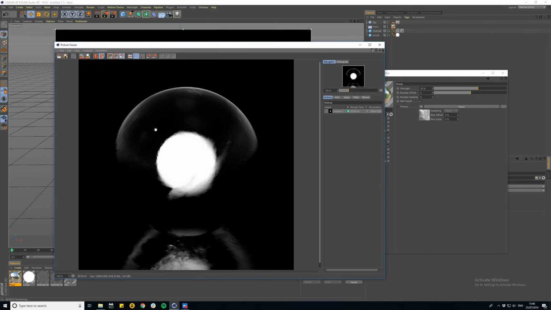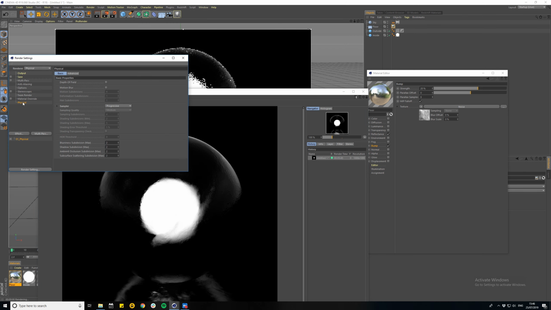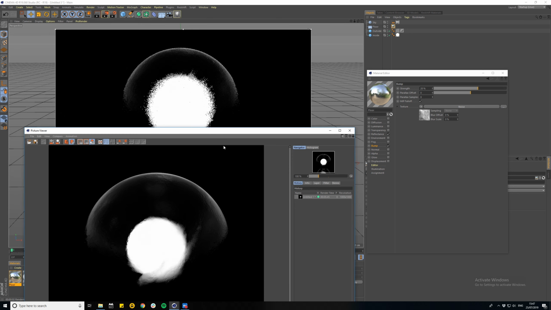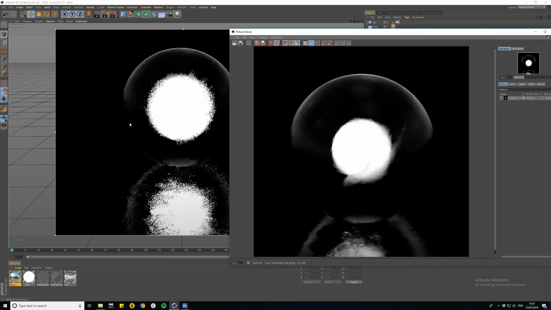But if you want to render out the image for a final render, you should probably change the rendering mode from progressive to adaptive, and set it to whatever you want, medium or high, because the progressive mode is really just better for the interactive render region, to have faster render times in the live view.